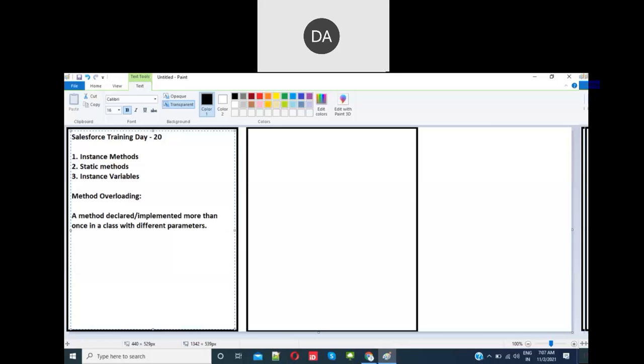What we have written inside the class: public integer add of integer a, integer b. Now I have written the code like this: return of a plus b. So this is a method which you have declared inside the class.